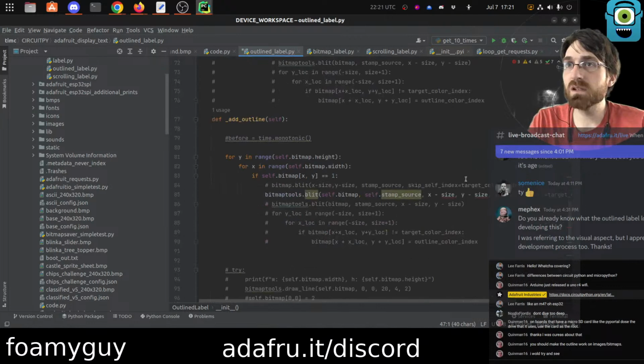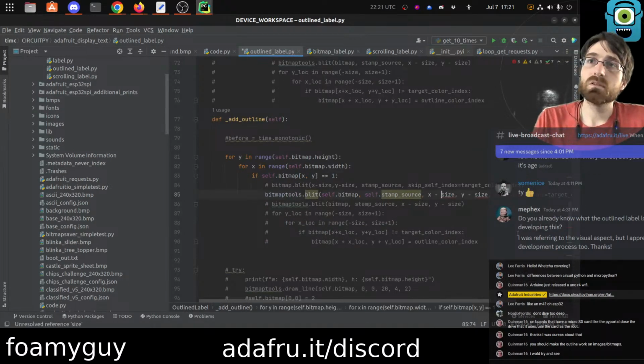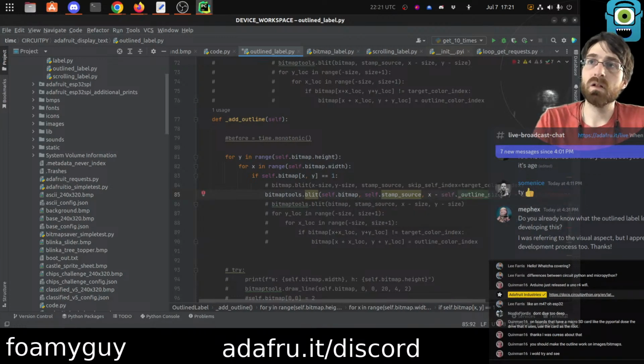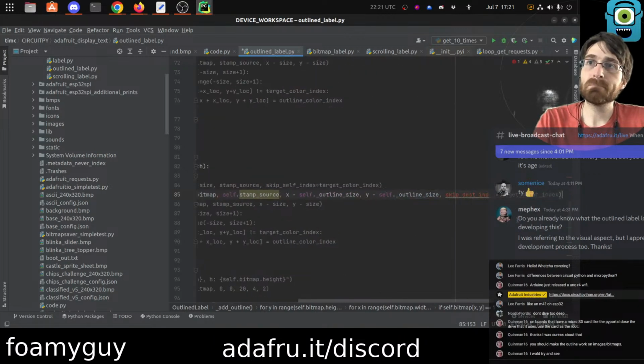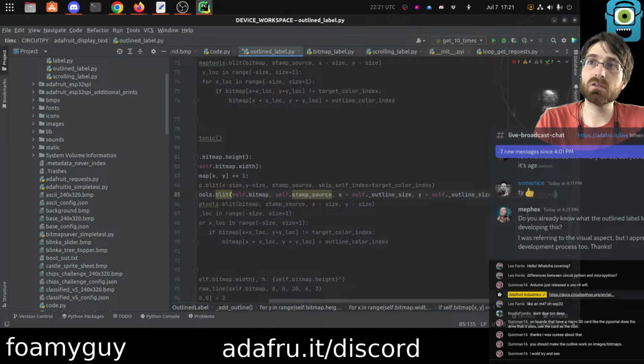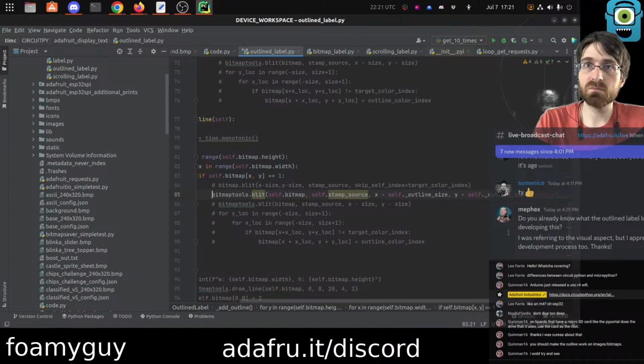We're gonna be using the index anyway. Okay, but size, this would be outline size. Target color index, so that is our foreground color, which is 1. I'm gonna skip anything else? No, I don't think so.